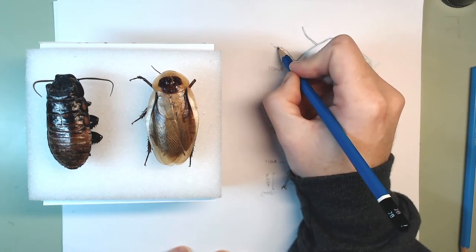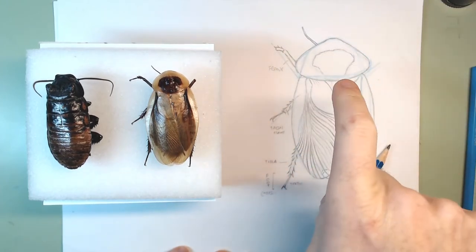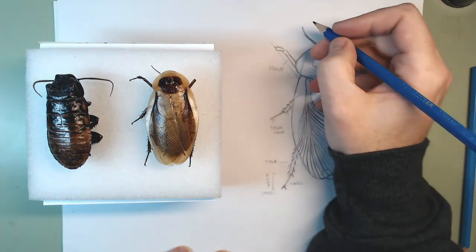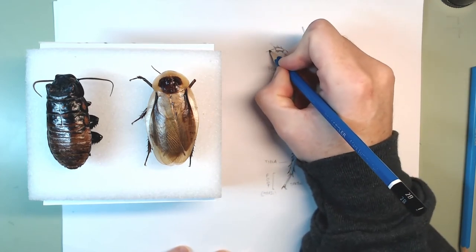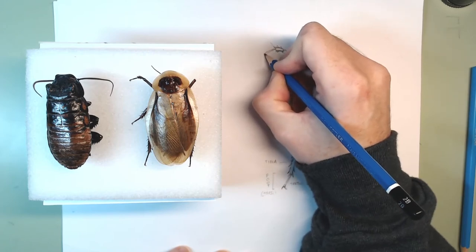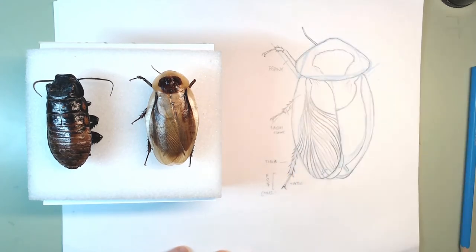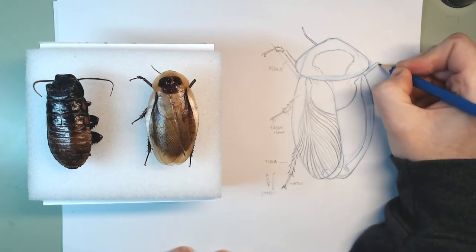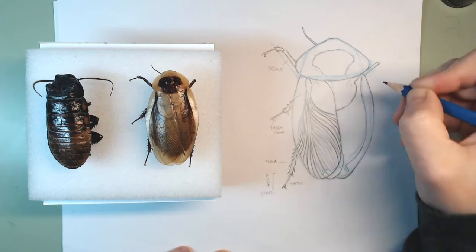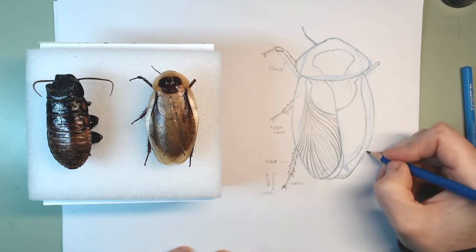Look at this tibia, all these spikes. And because it's in perspective, which means that instead of seeing it like this, we see it a little bit like this, it looks a little bit shorter. There we go. The spikes. And then the final, the tarsus form these feet, this foot with the tarsal claws. And you know what? Because we see a little bit of the femur on this side here, we're going to draw it as well. And I can see a little bit of this tibia with all the spikes. So that's going to be cool.